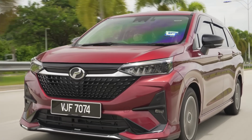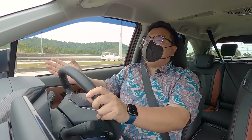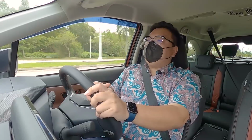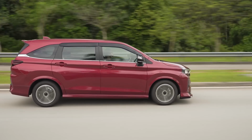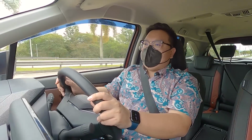When you're out on the highway cruising 110, 120, maybe 130, the CVT allows the engine to rest at very, very low revs. At 110, it's barely touching 2000 RPMs. Now, with a conventional 4-speed automatic, you'll be doing 3000. If you go higher, it'll be like 4000, and that is going to be very loud. With a drone in the car, it's not going to be comfortable, and of course, it's going to be consuming a lot more fuel in the long run. With this CVT, it will allow the engine to just rest at 1500, 2000, maybe just a bit more than that. Over longer journeys, it's far more relaxing.